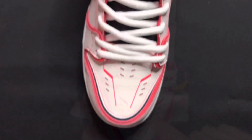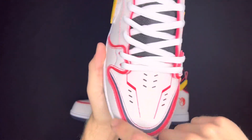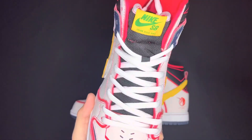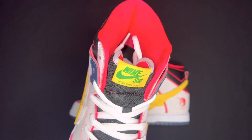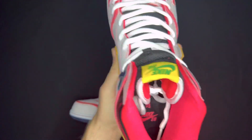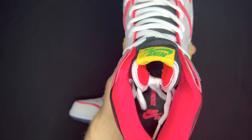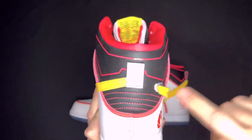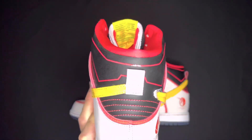The toe box again has those really cool inserts or cuts — not sure if it's ventilation or just details of the suit — and more of those fuchsia hits. You got the black hit right here because the suit isn't just white and fuchsia; there are pieces of black as well. White thin SB laces, black mesh tongue, tongue tag in yellow with the green Nike SB swoosh and Dunk High Pro — again I think that's the little square on his head and the headband piece is the yellow. Inside the shoe, just like the other one, you got the really nice fuchsia color mesh sock liner and the black insole with the fuchsia hits of the Nike SB and Zoom Air. On the back side you still see where the swoosh hits the velcro, the white leather with the little fuchsia hits, the black leather with the fuchsia stitching, and even a little square box on the white heel tab in that fuchsia color.